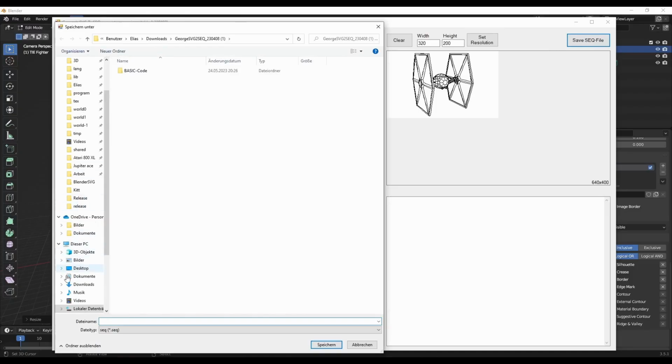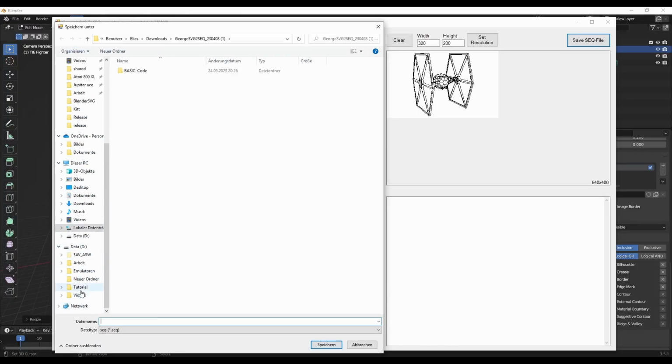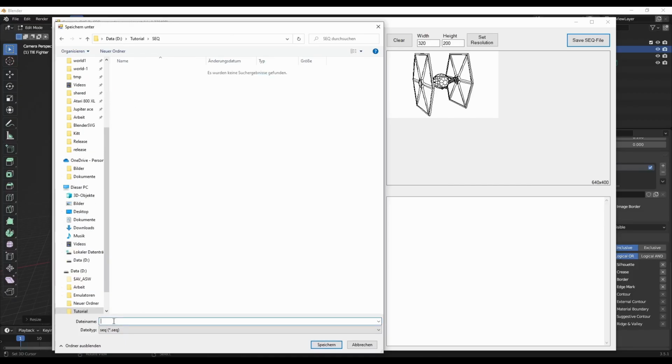When I press the Save SEQ File button, the SEQ file is generated, and this file is the input file for our BASIC program, which will be displayed in a moment.